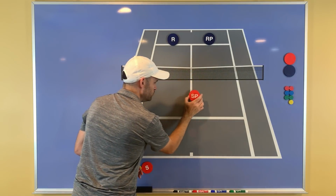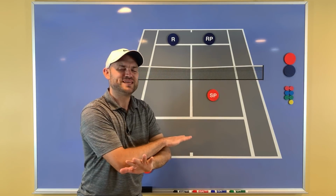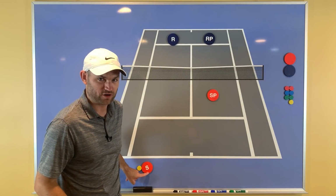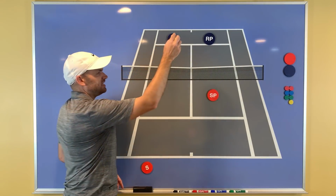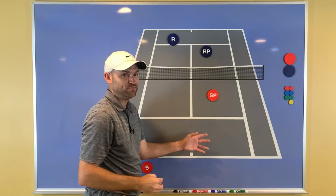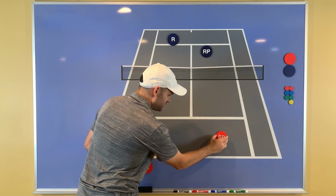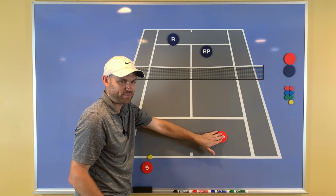Do not move straight across when you switch in doubles. You can't, because if you go straight across, you are a dead duck. You better have Serena Williams or Novak Djokovic as your doubles partner, because they're going to have to hit an amazing shot to keep you safe. Any weak shot that is hit, let's say it's a lob that's going to land there, they're going to come in and pound you with the ball, and you can't move back fast enough to get out of harm's way. So when you switch, move back to at least no man's land. Move back diagonally to at least no man's land.